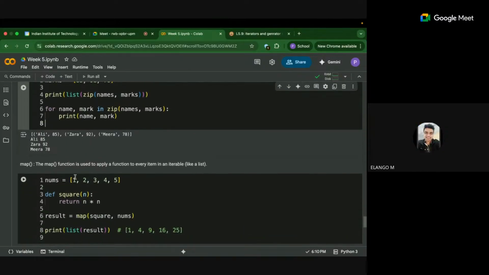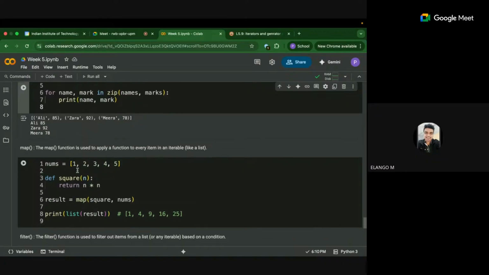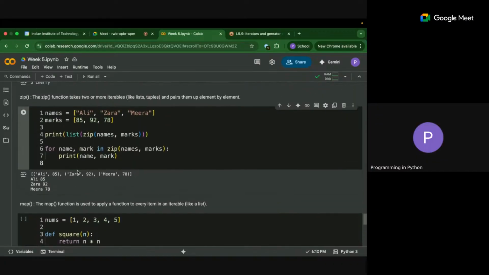Ma'am, I just joined actually. What is that zip? Zip is like, we have names as a list and marks as another list. If you want to pair them up, you can use the zip function, passing the iterable lists. Then you'll get a list of tuples, where each tuple will be the first element of names and the first element of marks.